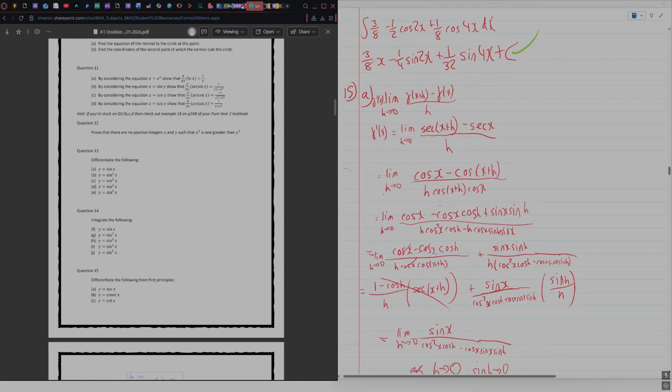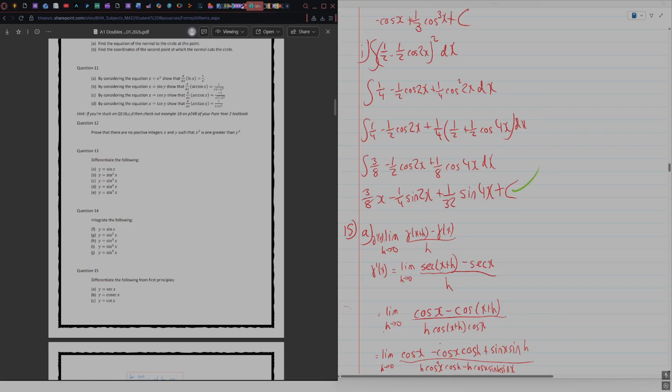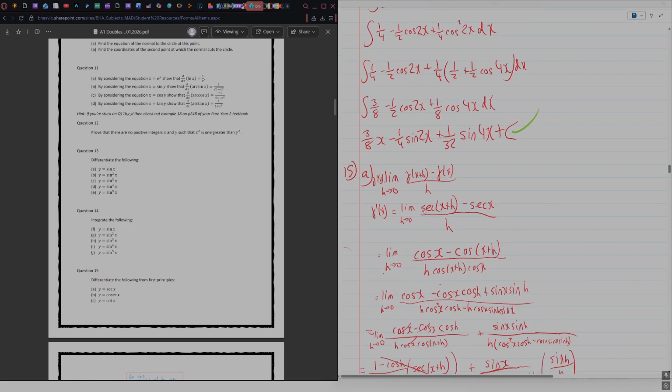Sorry, you multiply by the inverse of that. So for this one, I multiply both sides of the fraction by cos x plus h, and then it turns into this. You can do that in your head. So when you have sec x plus h, cos x plus h just turns into 1, and then the cos x stays. And then for this one, sec x cos x cancels out, and then you get just cos x plus h. And then the bottom nothing cancels on the bottom.